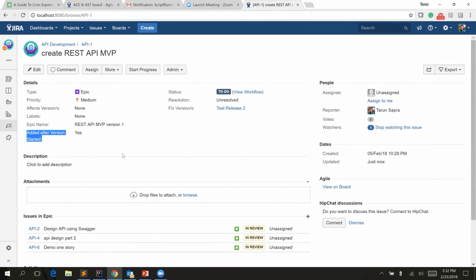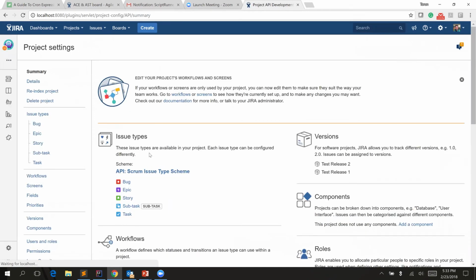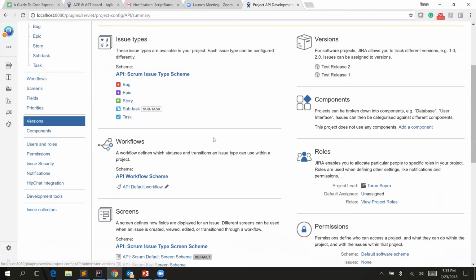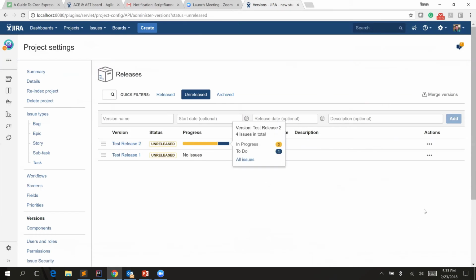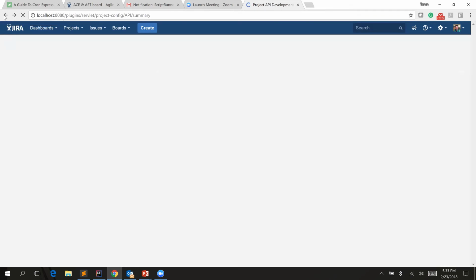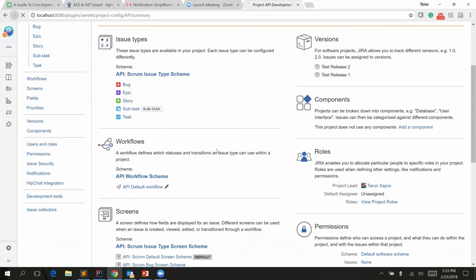It says yes, because this epic was added to test release 2 after the start date of test release 2. So what is the start date of test release 2? I go in the project, I see the versions. Test release 2 has a start date of 1st January 2018, and we just added it to test release 2.